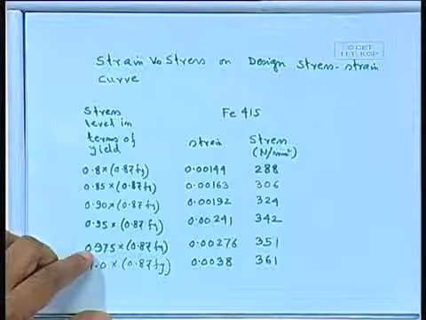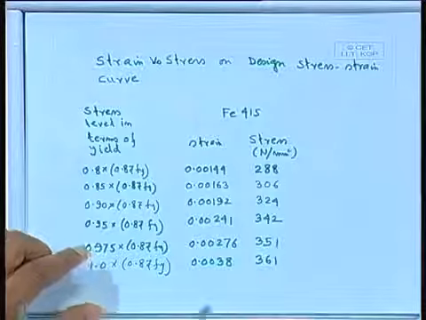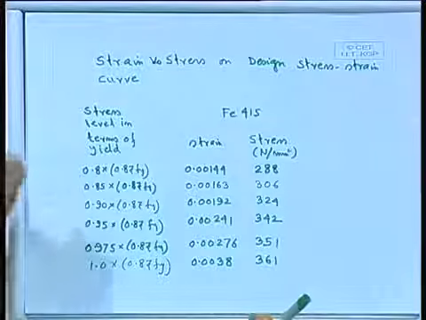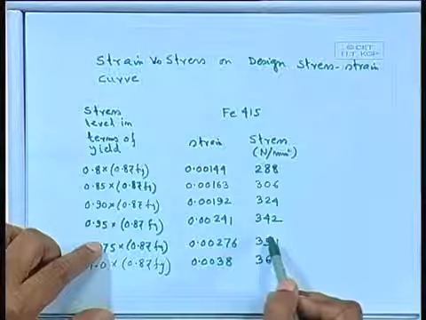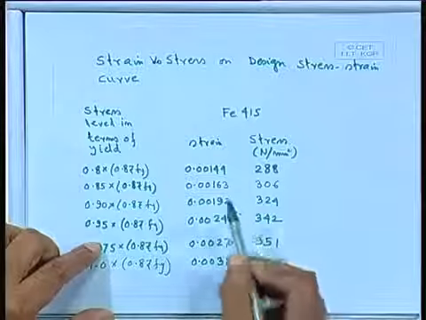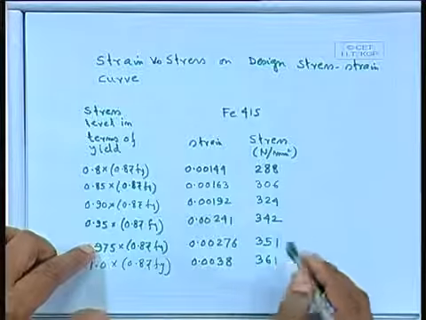And we are getting this from the curve. You can directly get the corresponding stress using a scale, but instead of that it is customary to tabulate it, and from there we can linearly interpolate. If the corresponding strain comes within this limit, we can linearly interpolate and find out the corresponding stress. So it is better to use this type of table.